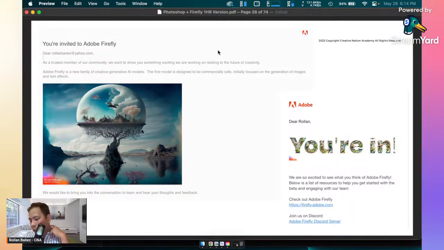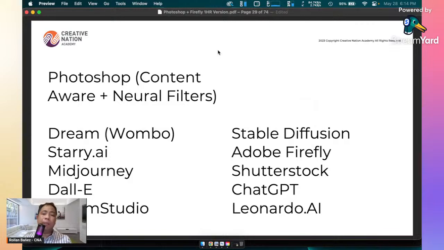So, my experience with Adobe Firefly goes way back before it was launched. I was invited to join the Firefly program, as you can see on the screenshots, and then we got in on the actual invite. I've been using a lot of AI generators throughout the years that I've been teaching and also doing creative work. And as you would see, way back before with Photoshop, and then the new implementations, which are the neural filters, this has been a way for you to prepare yourself for things that are going to come.